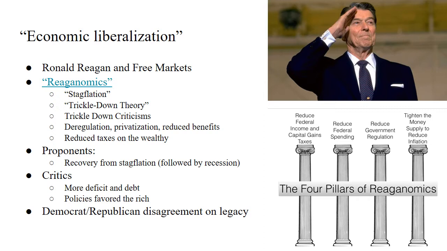And the proponents of Reaganomics talk about how this led to recovery, right? That this brought us out of the recession that the country had been in. Critics say, given enough time, we probably would have come out of that recession anyway, right, given the business cycle, and that these policies of reducing taxes on the wealthy, deregulating things, reducing benefits, led to more deficit, more debt, as huge amounts of revenue were lost in tax revenue. And that in general, these policies favored the rich over the majority of people in the country.